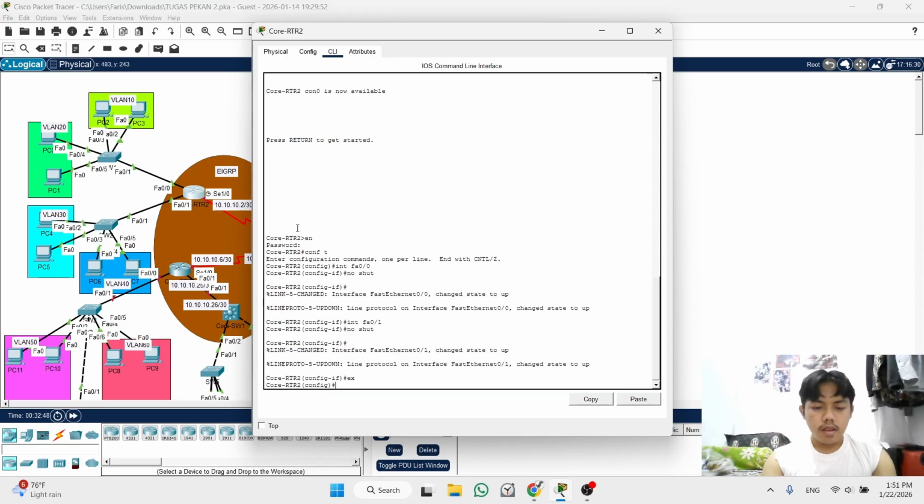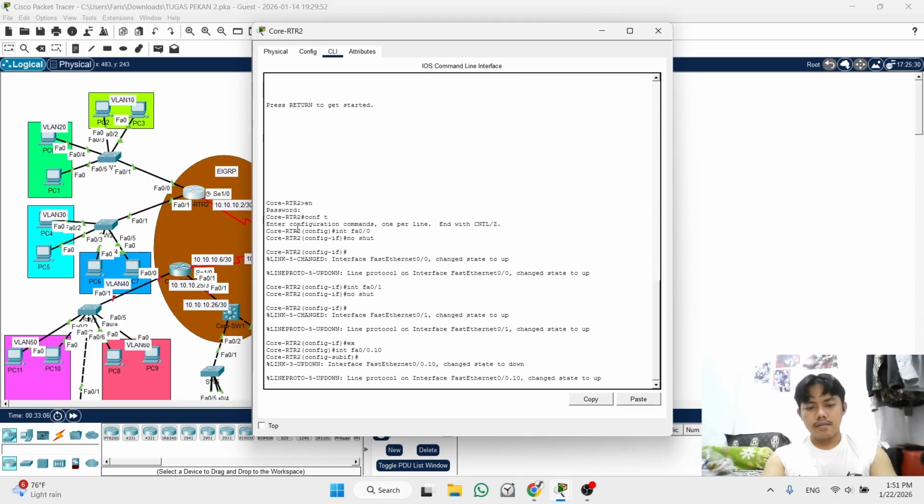Okay, follow me. You write interface FA00, and then for the sub interface you add dot and then the number of the VLAN, for easy, as 10, and then enter.